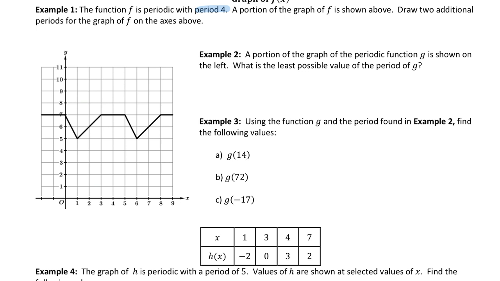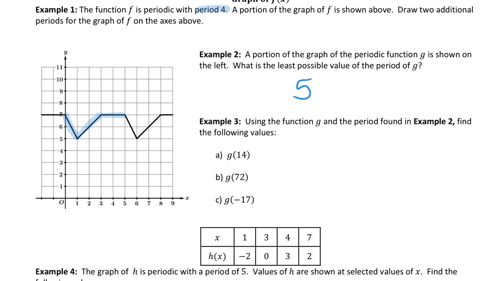Again, it doesn't really matter where you start to look. My brain wanted to start looking at 0 instead of where the graph actually starts, so I'm going to start looking here. This graph goes down, then it goes up, then it goes across. Right after that checkmark looking shape, it would go down again and start repeating, yes? How long did it take for me to go from start to finish of the shape? 5, which means that the period of this function is 5. That is the least possible value of the period.